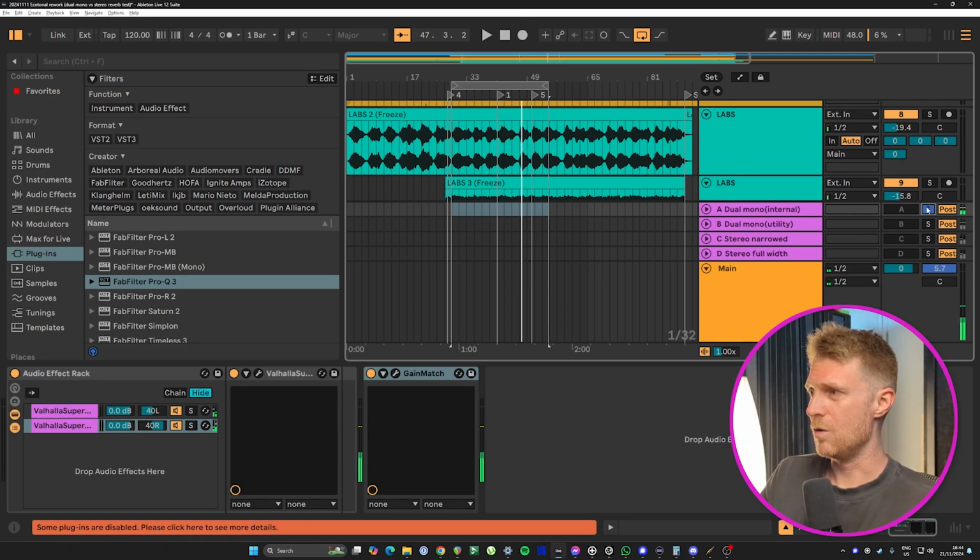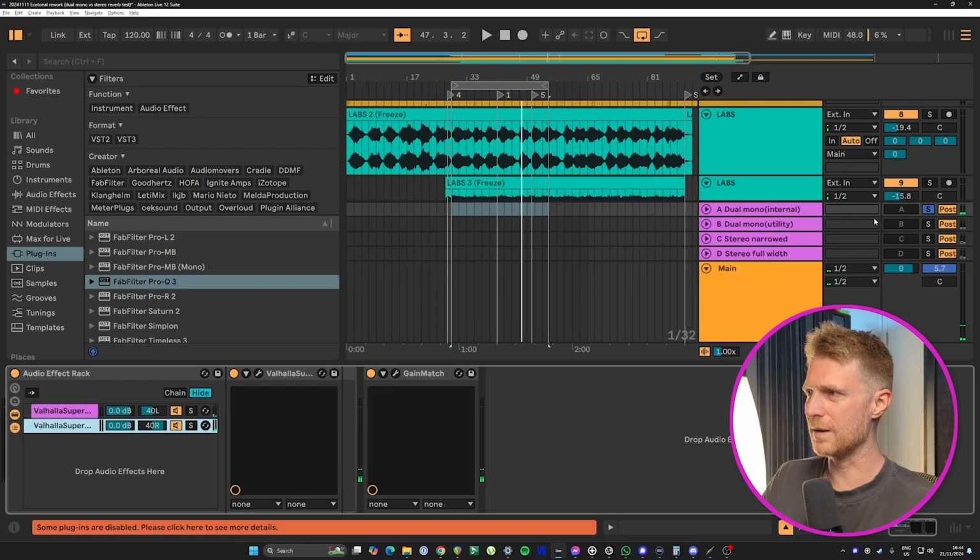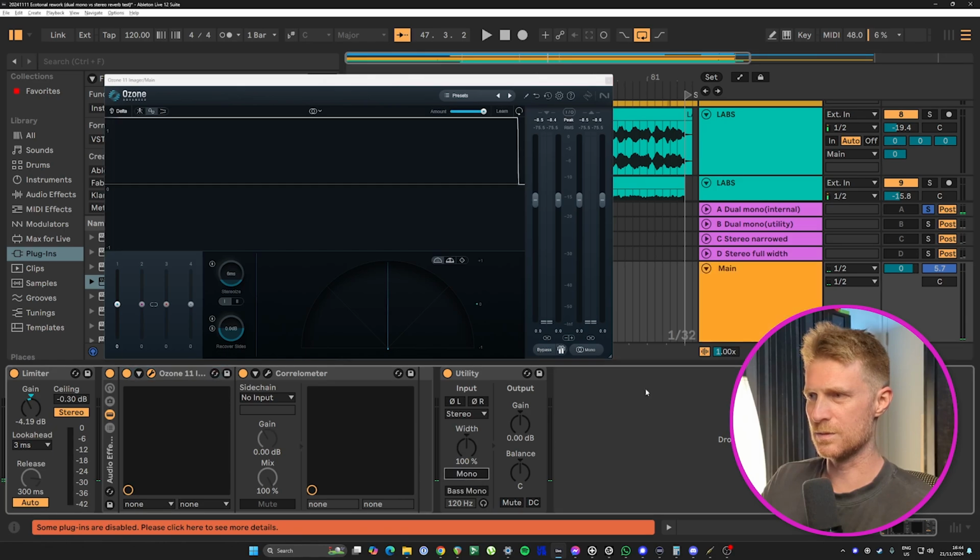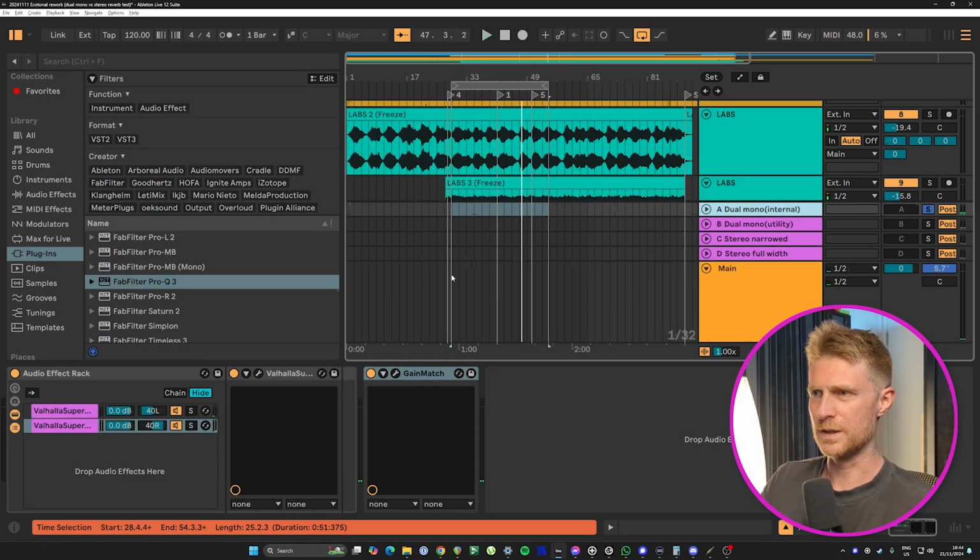But one of the things that I noticed when I was doing this is that it seems to remove some of that internal kind of phasing sound. So even though the dual monos have exactly the same settings on the left and the right, they don't have that same kind of weird phasey sound when we're playing them at the same time. So I'll just quickly play them again.